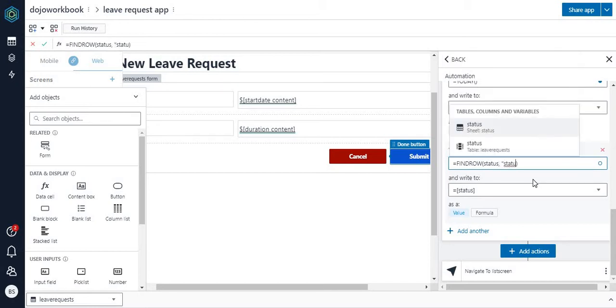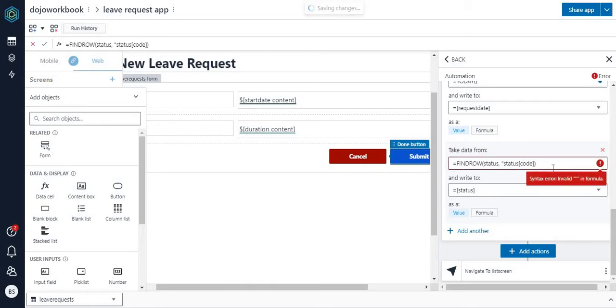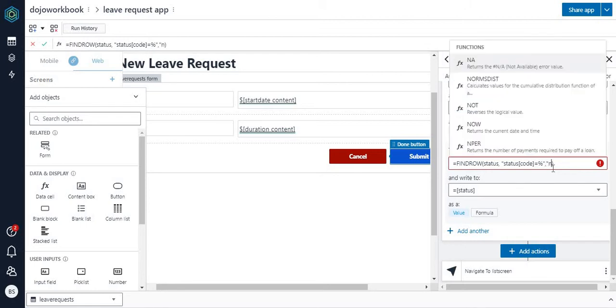Condition is status code. Status code equal to some value, that's a placeholder, and that value is actually new.